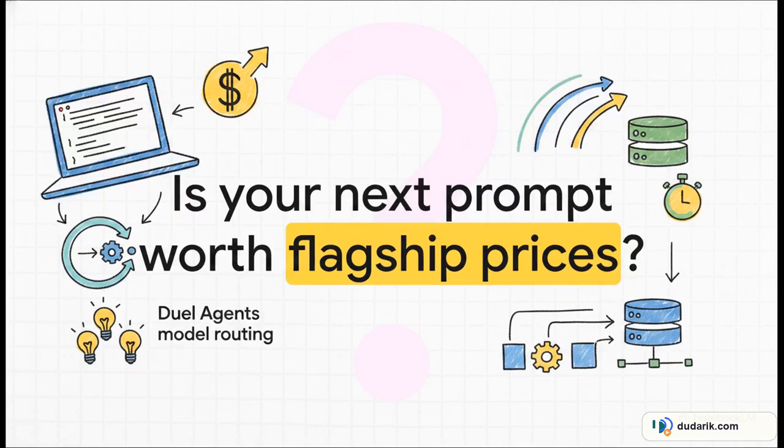which leaves us with one final, pretty provocative question for you to consider as you head back to your IDE. Is your next prompt really worth flagship prices? Seriously, think about your daily coding habits, the sheer volume of simple autocompletes you run every day, and ask yourself if an automated routing layer might be the exact efficiency your workflow is missing.